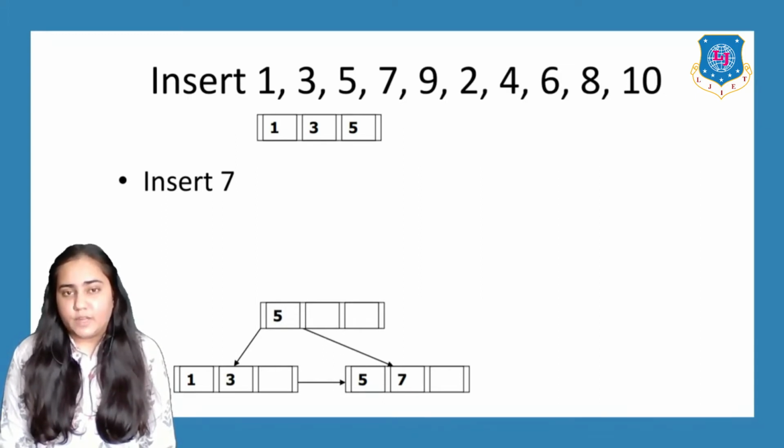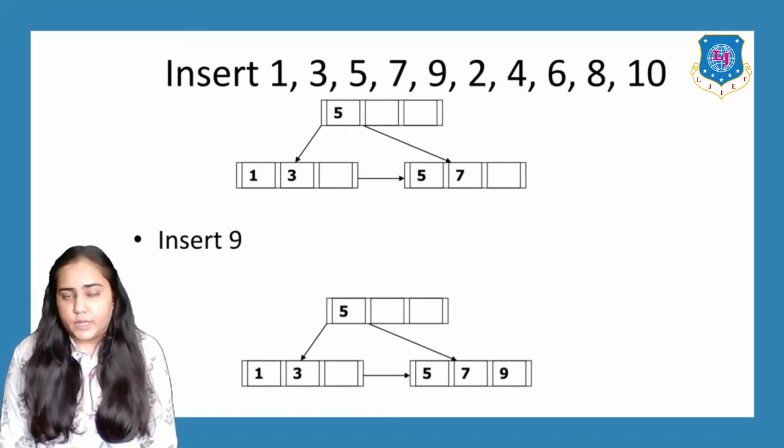If you take 5 a level up, then in the bottom you're going to maintain a copy of 5 because it's a B plus tree. This is the variation that we talked about earlier. So I'm going to keep 5 in the bottom also, in the leaf nodes. It's a copy. Every key on the levels above the leaf nodes should have one copy in the leaf nodes. That's why I've kept 5.